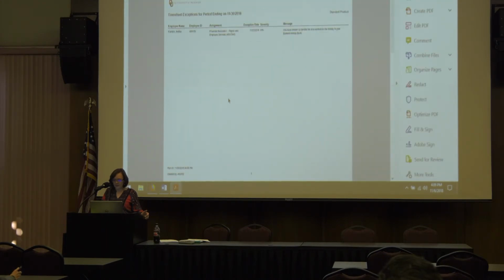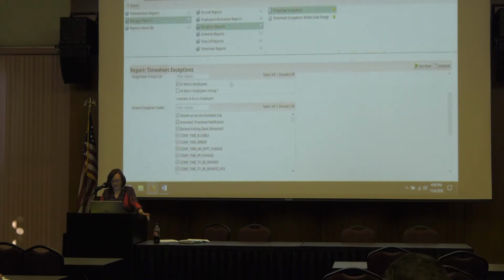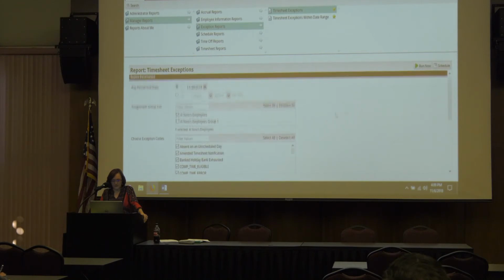And these are the messages that I have that it's showing me. Probably because I was looking at an hourly person and I picked a monthly pay end date. I didn't pick the right one for her, but it would show you all your messages that you need to look at. So you can run the report, look at your exception messages to see what needs to be taken care of, and then you can get with the employees to let them know, hey, you have this message out there. Some of them you're going to look at it and go, oh, that one's fine. I really should have ran a better pay period.